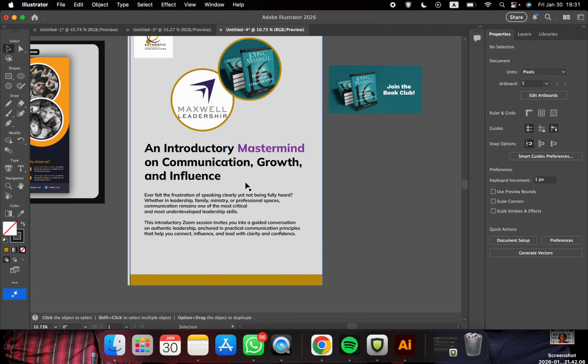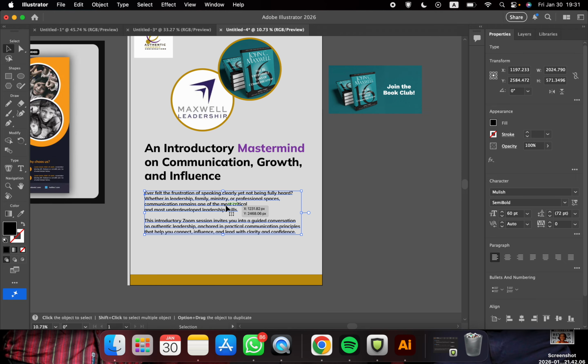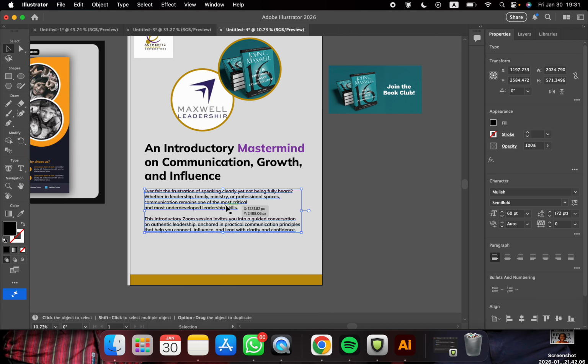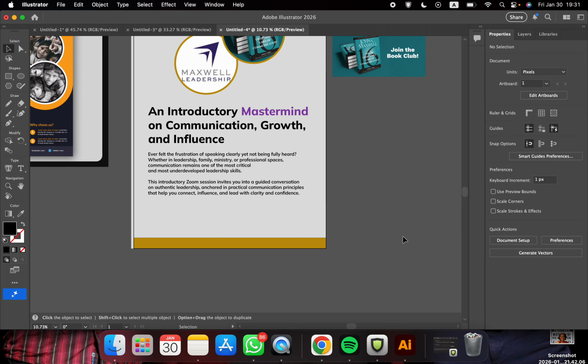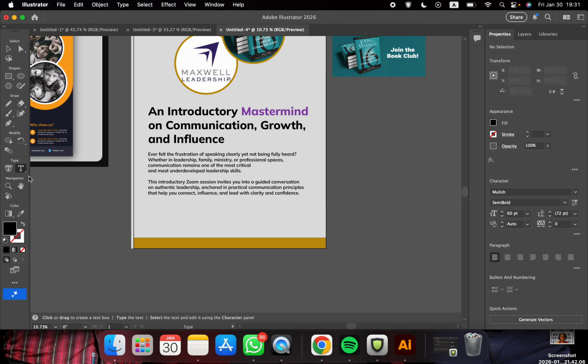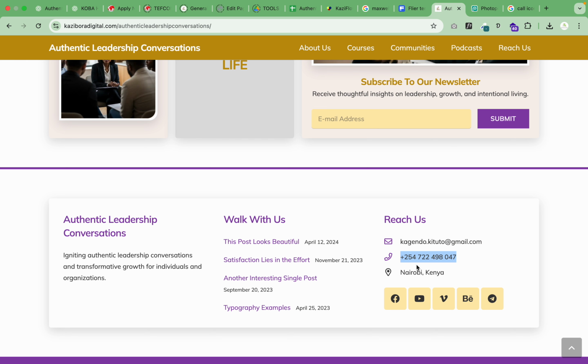Then we'll have that, and we do the QR code a little bit down there, pushing this up just a little bit to create room for the QR code there. Then we can have our phone number coming back. I don't know where it disappeared to.